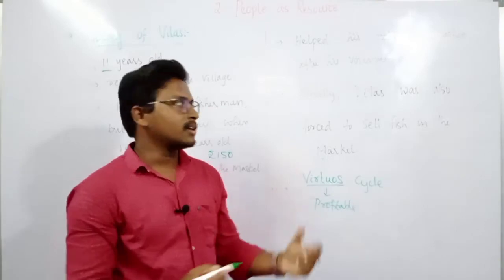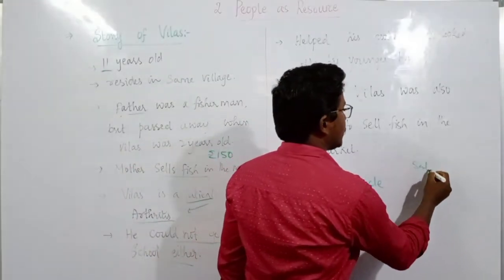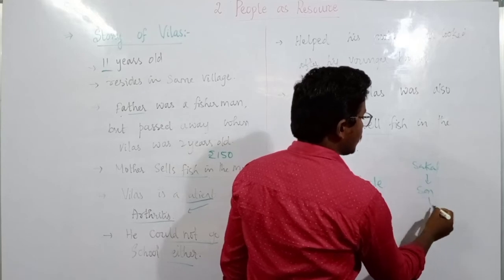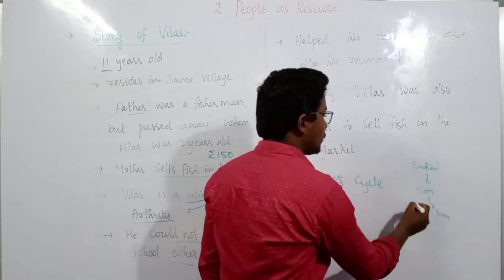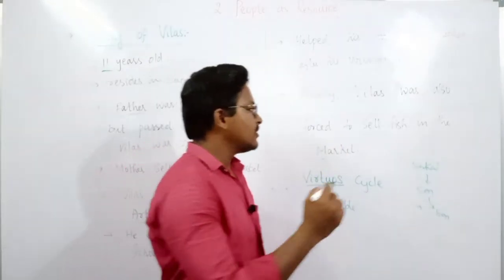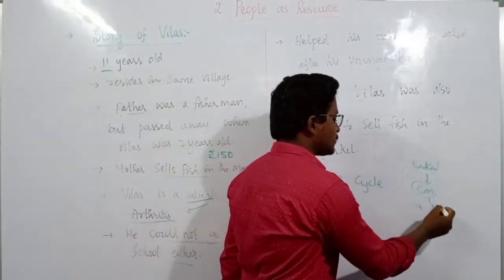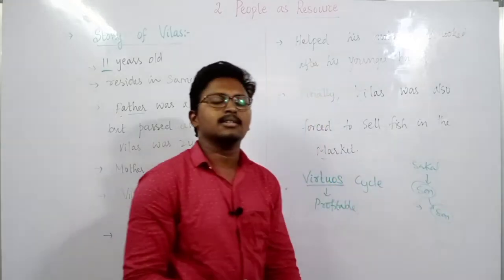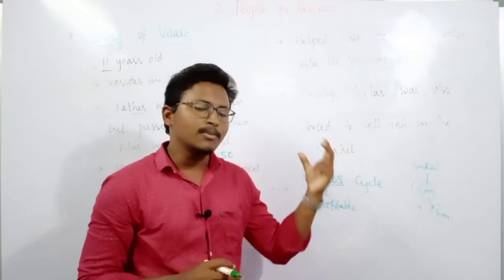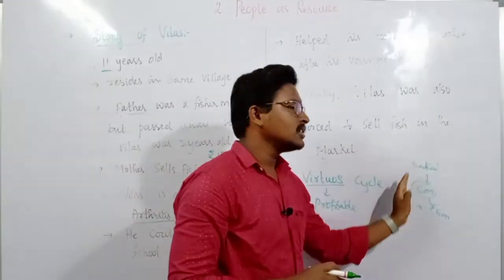Suppose we take this Sakal: he is educated, then his son may also get educated. So like this it would become something like a virtuous cycle, where all the sons, or all the next generations, may have chances of earning more and more money, and it will also improve the standard of living of these families.